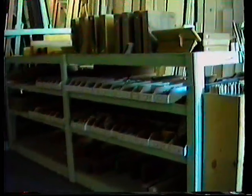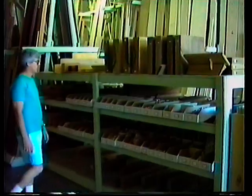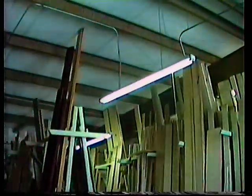over here we have our small toys and small accessories that go with projects, you know, buttons and dowels and wheels, all kinds of accessories that go with making certain items. Moving downward here, these are some of our exotic woods, and there's some carving woods that are in bigger blocks. So it depends on how big a project you're doing. But we have some of the more common carving woods like basswood and butternut and sugar pine and some of those that people like to do a lot of carvings on.